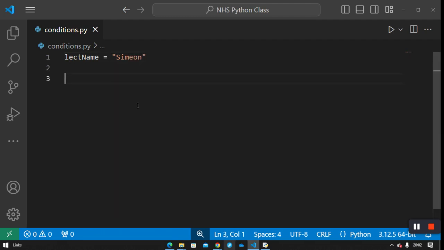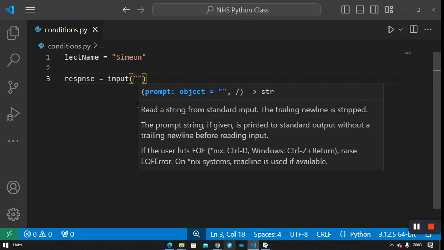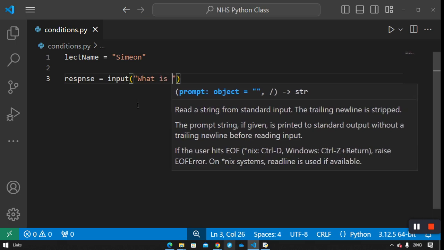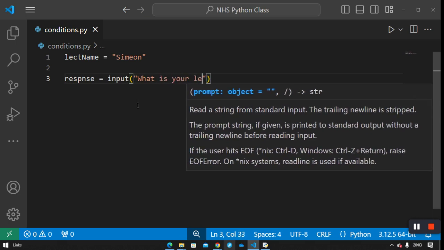Now you don't have to ask for a question and say, you can say response equals to input what is your lecturer's name.